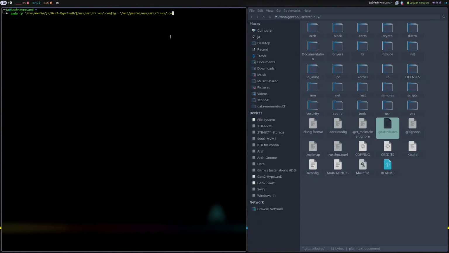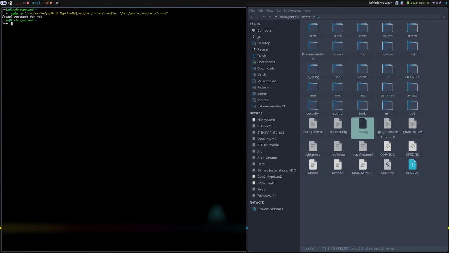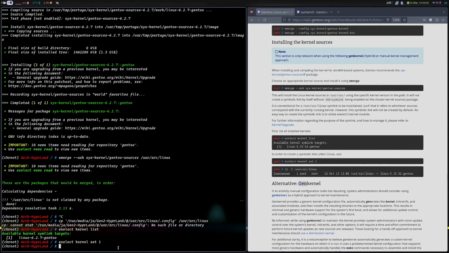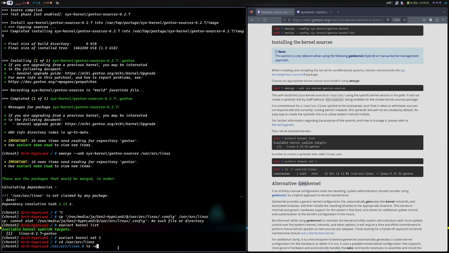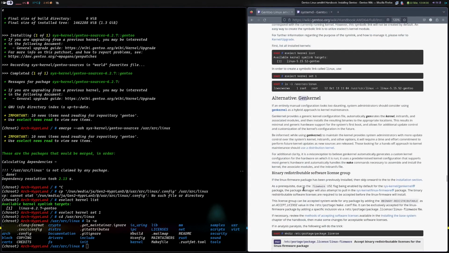It's gonna be here. Alright, so it's already in here. Should be already. So if we go to src linux, so that config, there, it's already in there.